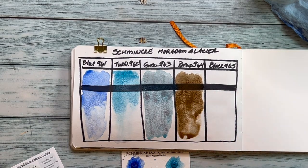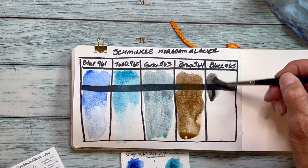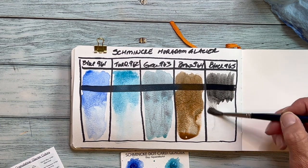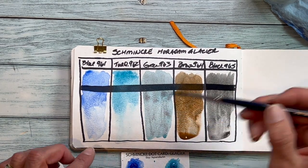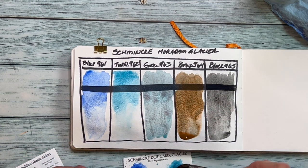And then finally, let's look at the Glacial Black, and that one is a PBK11 and a PB35. Well, I had high hopes. I had high hopes that this one would be an intense granulator and we'd really be able to see the blue particles in with the black, but it felt just a little bit short for me. And that's on Schmincke Horadam. I feel like they're excellent paints, don't get me wrong, but don't expect a huge pigment load when you're working with Schmincke Horadam paints.